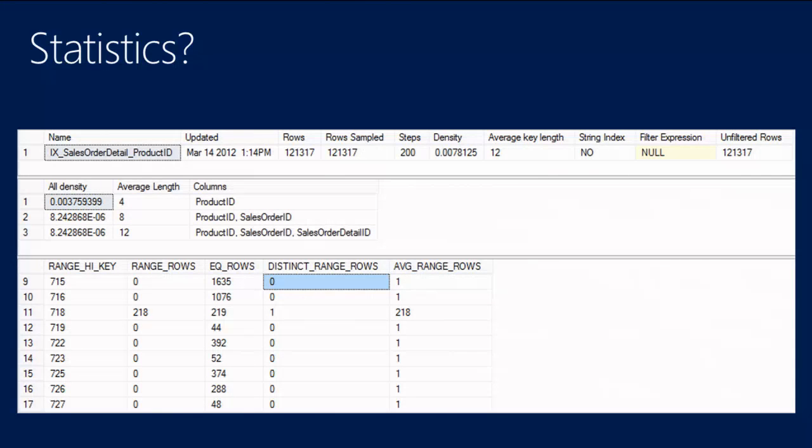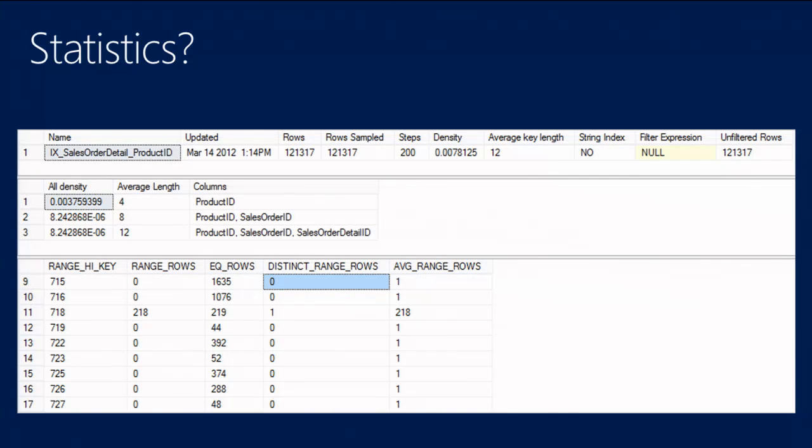So the second record set there, like I said, just shows you the columns in the statistic and how wide those columns are. The third one there is the important one, because that's the actual histogram. So this is what SQL Server is looking at when it's running the queries that you're executing against it. So you can see that we've got the range high key column. That is simply the values from the key column of the index. In this case, that would probably be the primary key. And it's picked the ones at random that it wants to put in the statistic.